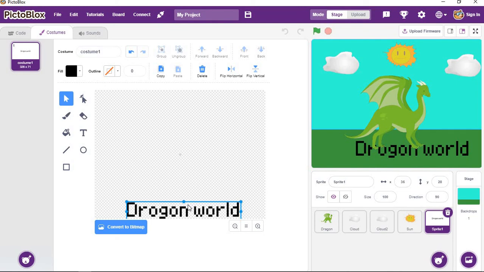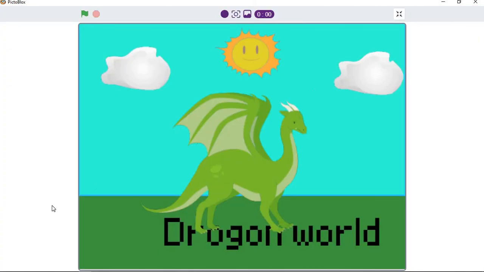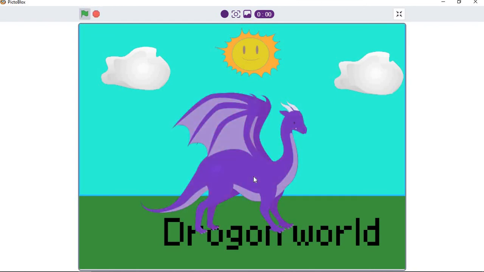Okay, so I think this is the best one. Dragon Ball. So let me make the screen bigger so you guys can see. Click not the green flag. Click the truck and see. Look at that. Look at that. That is so cool. So if you didn't put repeat 10 times, it will not be like that. But I like this still because the color changes really fast, right? It's really cool. I really like that so much.